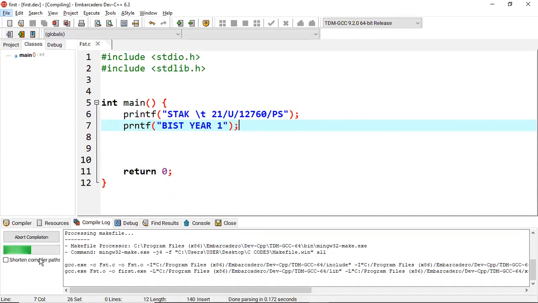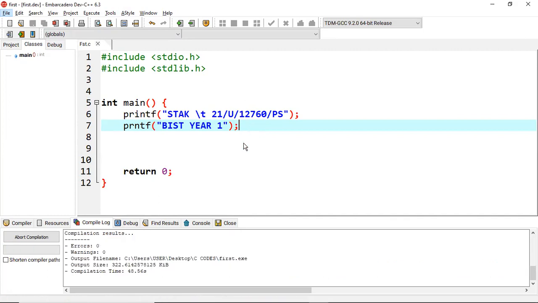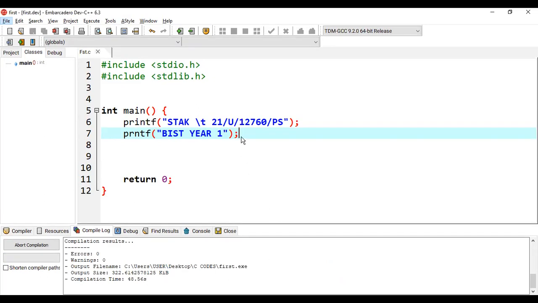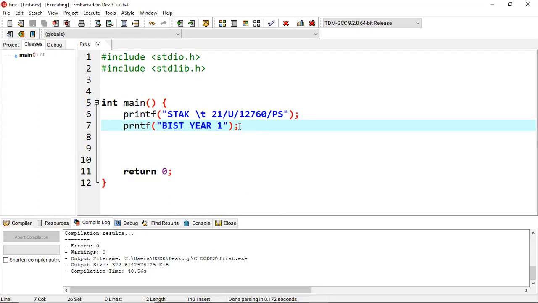It's still compiling, as you can see on the screen, but let me continue. It will output later. The print statement is used to print or output something on screen for you to see. So this could be it. You have a printf. This is the output of the first line that I had. It took a little bit longer, but you saw that in the first line I had stack, then I gave space there like it is here.